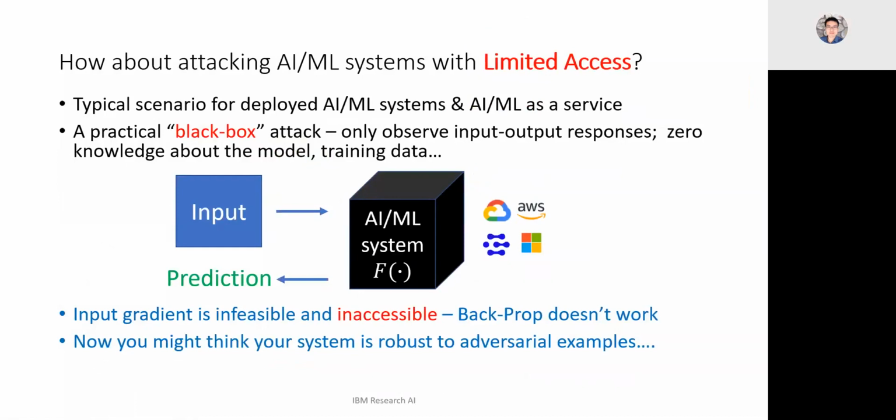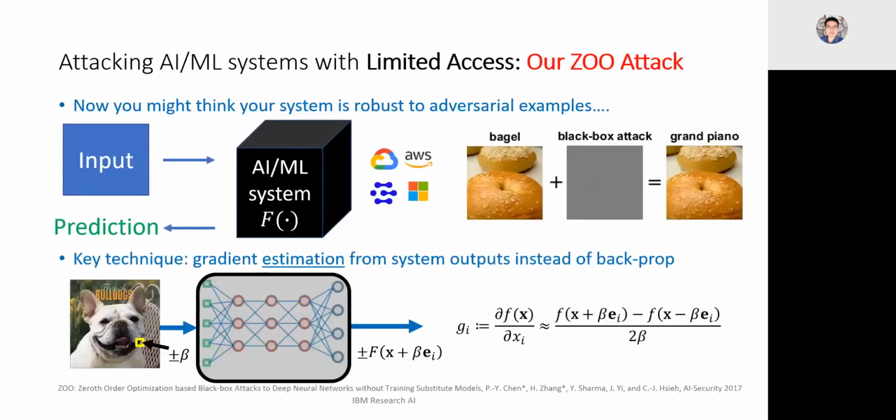So there was a time people believed this black box setting is actually robust to these adversarial perturbations, because now you are not able to do backpropagation, and hence my model should be secured. But our recent work shows this is actually not the case. It turns out that even without doing backpropagation, we can still generate these adversarial examples. Our work published in 2017 is actually the first work that tried to make this attack more practical in a black box setting.